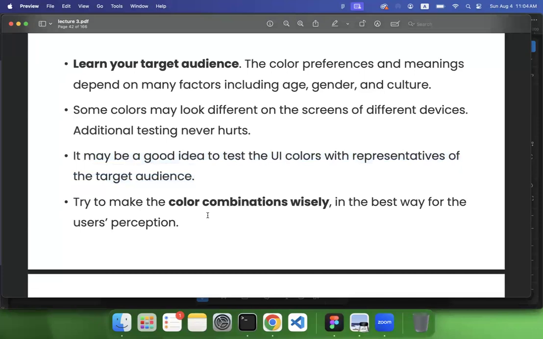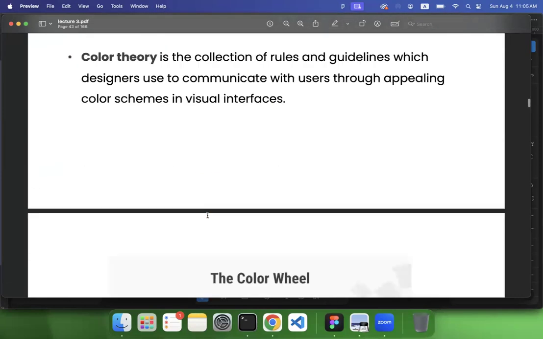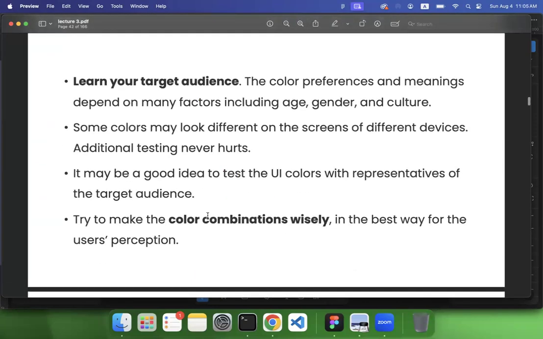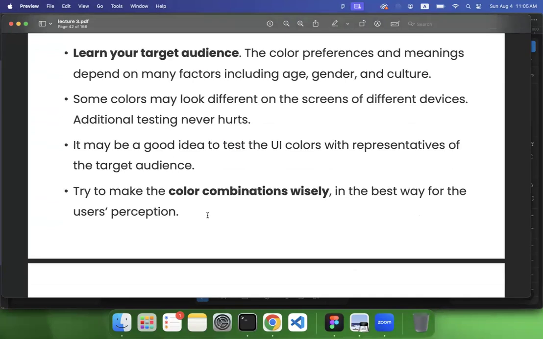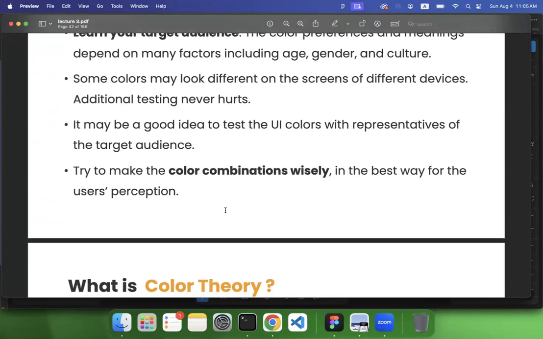And when you're deciding on a color, you always have to make a color combination. So let's say, for example, a banking application, maybe you have to select blue color, and the color combination you have to do is white color and blue. So you have to make sure you select this color combination wisely. And there's a color wheel. I'm going to talk about the color wheel in later slides. It will give you an idea about how to select two different colors or a number of colors for your designs. So you always have to make sure you select these colors wisely, and it should represent some meaning.